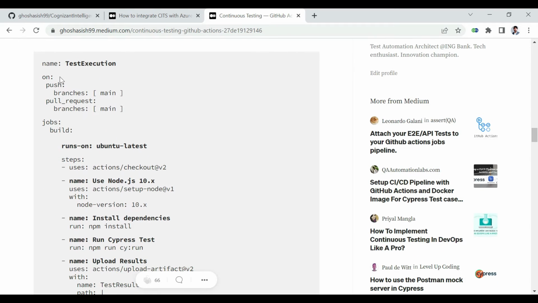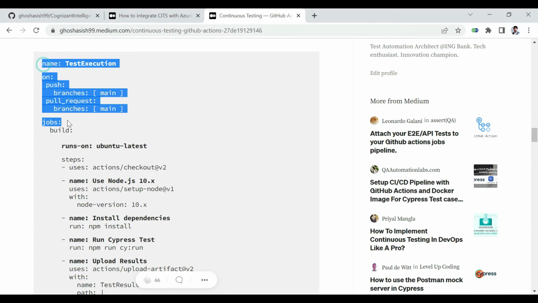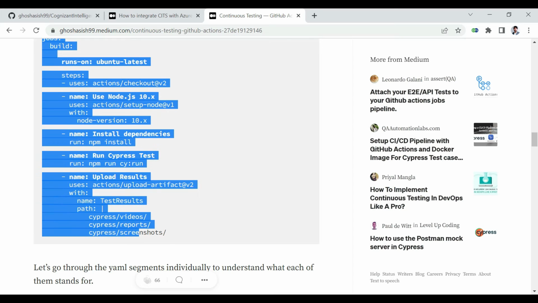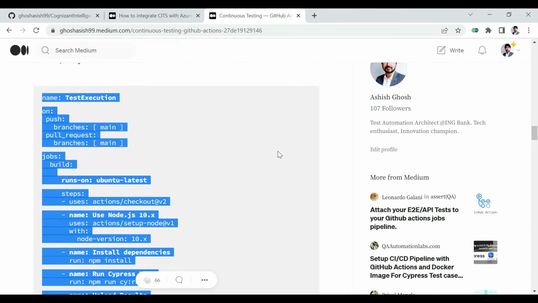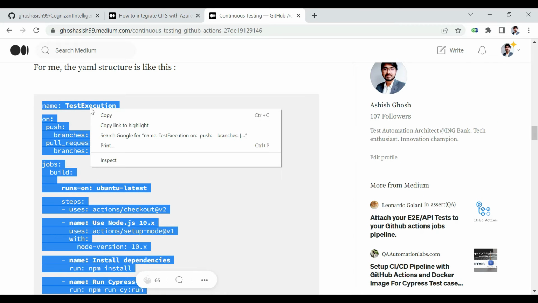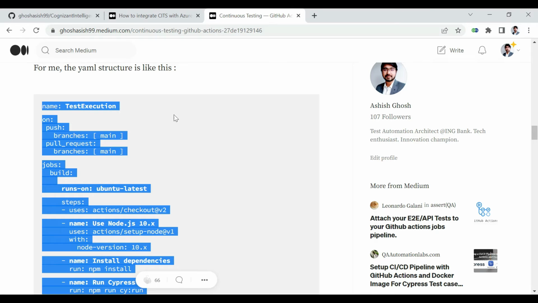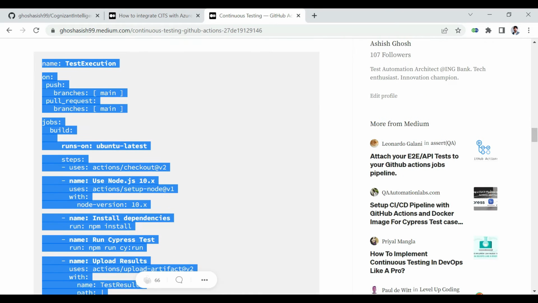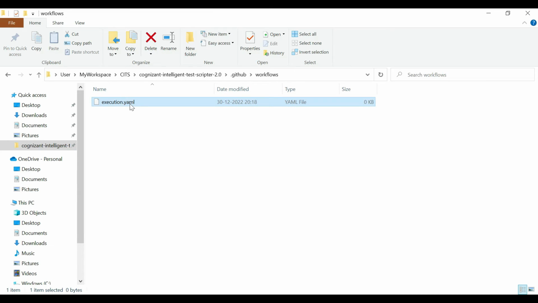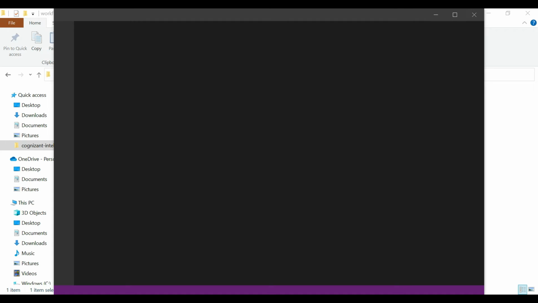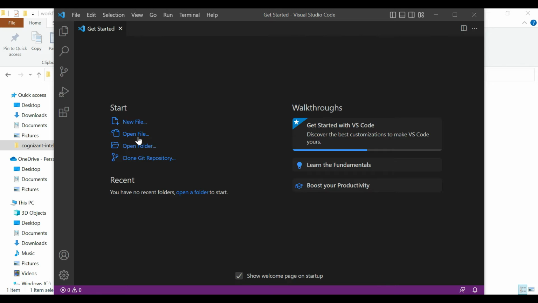So now I will simply copy the contents of this YAML file, and I'm going to modify it in the editor. This is the file that we just created. I'm going to use Visual Studio Code to edit this file. It's easier that way.